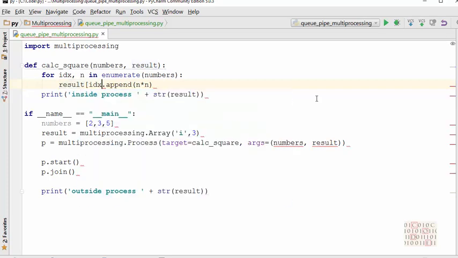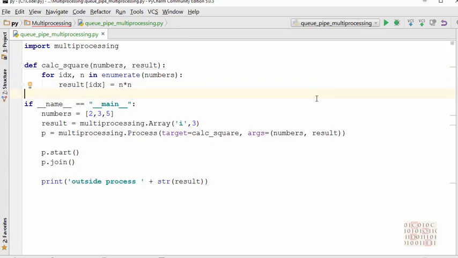So here I'm just saying result[idx] is equal to n times n, okay? And I'm removing this here. After that, I'm just printing the result here.